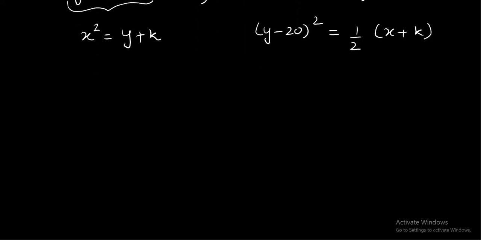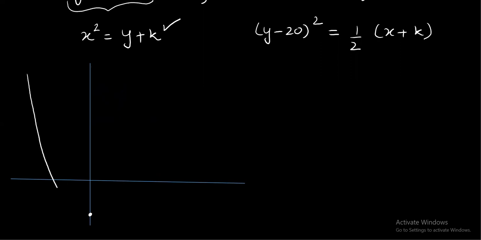So I'm just going to trace here some rough sketches. Okay, what did we do? First of all we traced the x-axis and y-axis. The first parabola now I'm going to trace. This parabola will have the vertex at 0, minus k. So this is 0, minus k because k is positive for the question. I'm assuming k to be positive. We will trace the graph accordingly. So this is the first parabola which I have traced. This is the first parabola that we have. Okay, we have traced it.